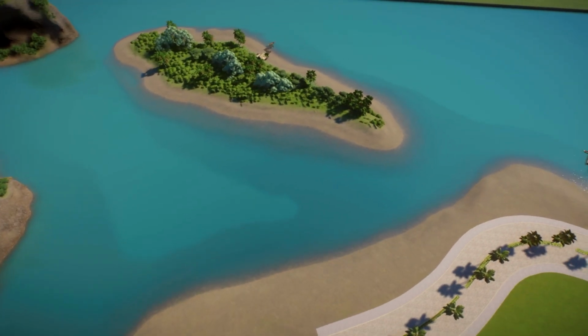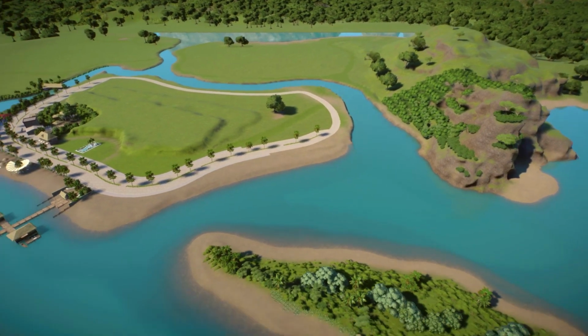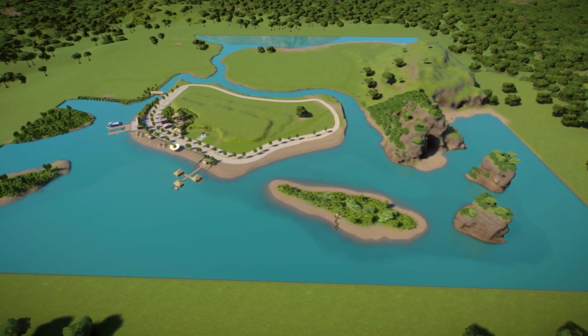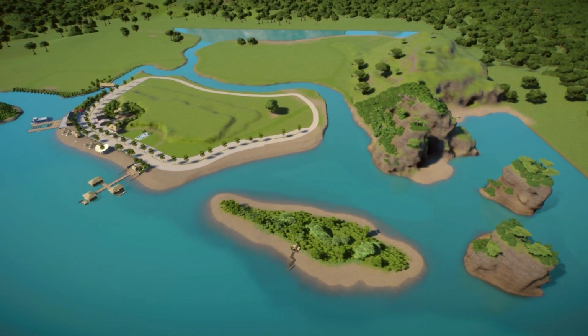So this is the first map that I've drastically altered the terrain for. I felt it was necessary for the concept I was going for. The map I've got split up into a number of small islands, and I've tried to make them consistent with the type of terrain that you get in Thailand.